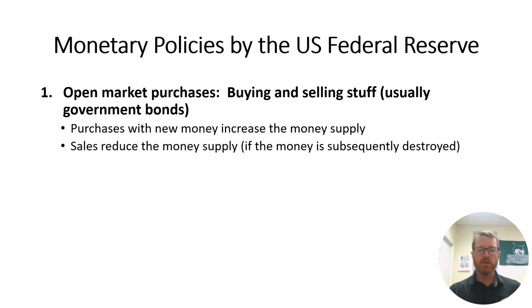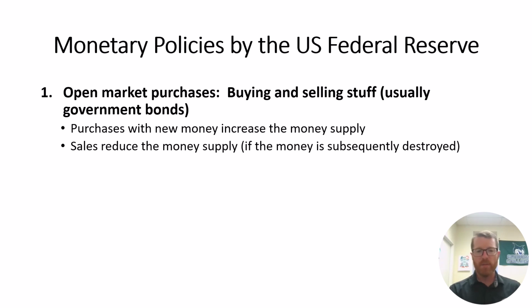The money you have in your checking account, that money's been loaned out. The bank doesn't really have it. But you still consider it money, and indeed it is money, even though it doesn't physically exist. So most forms of money don't exist. So does the Fed print money to increase the money supply? Not really. It can, but the Fed's ways of increasing the money supply are a lot more sophisticated than that. And this first one really is the one that's closest to just purely printing money.